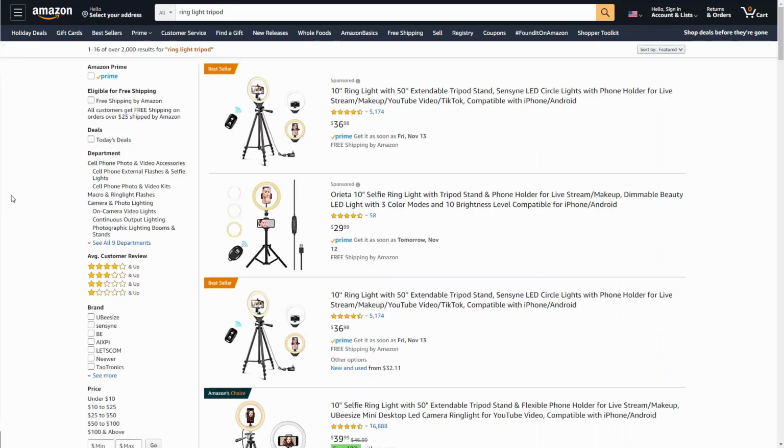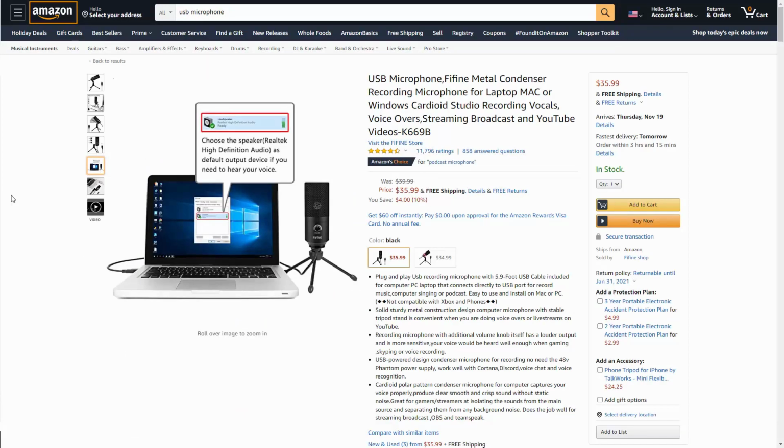Another search that you want to do is to make sure that your lighting is going to be appropriate. If you search for ring lighting, you'll be able to find ring lighting associated with your setup. And so these are the kinds of things that you want to think about in terms of minimum viable equipment. You may need more or less depending on your setup, but these are ways that you can keep the cost down and at the same time live stream effectively with everything you want to present.